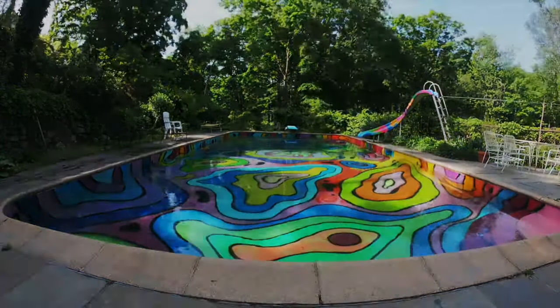Creative World, it's a nice beautiful day and it's time to see the pool in its full glory. We spent 4 days painting this pool and now we're finally getting to see it full circle. So without further ado, here is the Fountain of Youth.